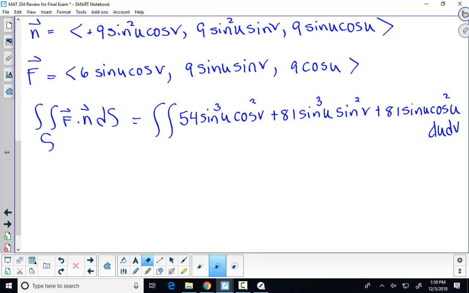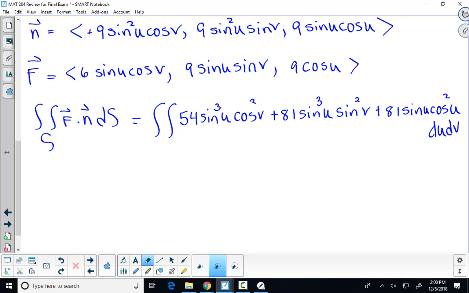Are we going to need to be able to do this on the test? The numbers here are a little bit bigger than usual. You have to be able to parameterize a sphere, but I would give you a unit sphere or a sphere that doesn't have as many weird coefficients. The way that vector field is set up, you get different coefficients, so you can't combine it. On a test, I would probably give you something where these two would be like terms, so that it simplified tremendously.